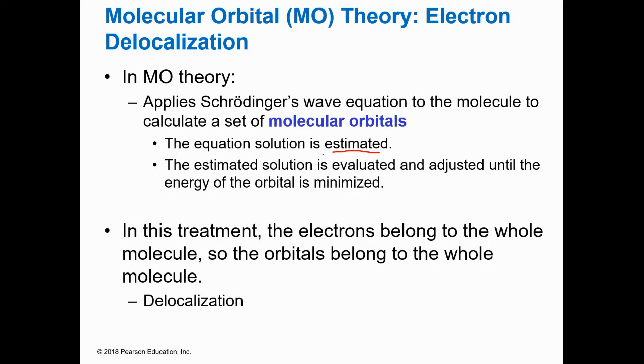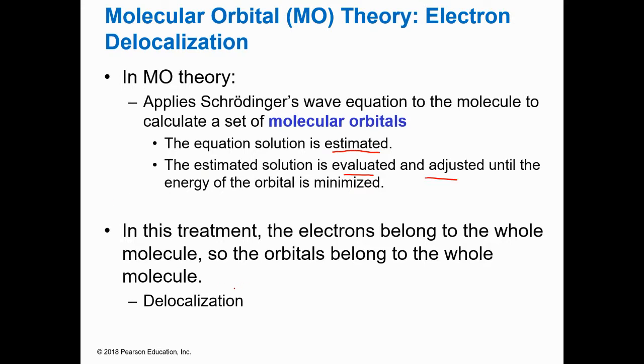And then once we get that estimation, it's evaluated and adjusted until we get the lowest minimal energy used. So in the same way it's easier to go down a mountain than climb a mountain, it is much easier for electrons to drop down first to lower energy than it is for them to go higher with higher energy first. They're not going to do it unless they have to, or unless energy is put in and they're energized. Okay.